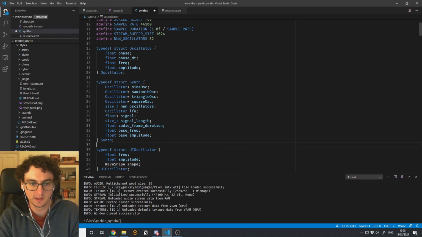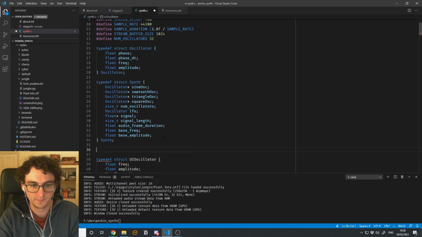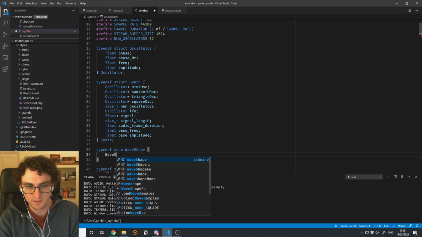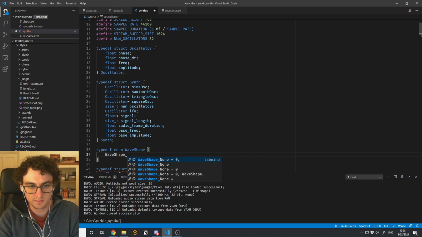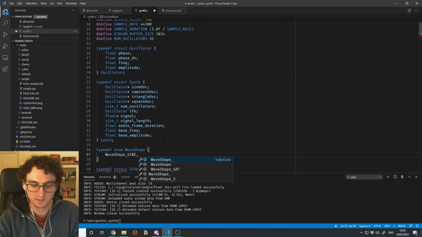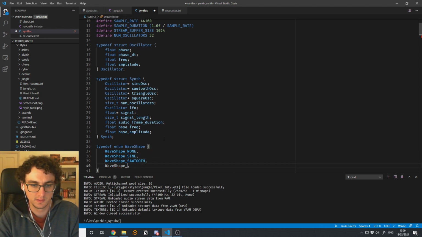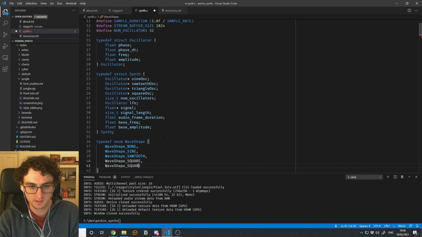So we're going to need an enumerator for that. Wave shape: sine. I'm going to put in a none as well, just in case. Sawtooth, square, and triangle.